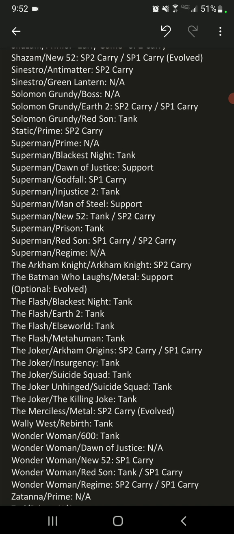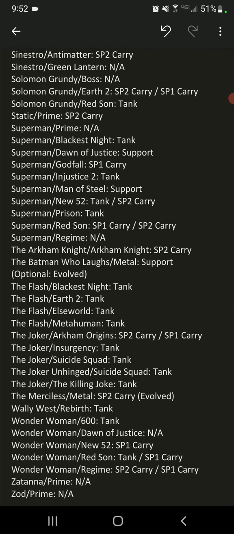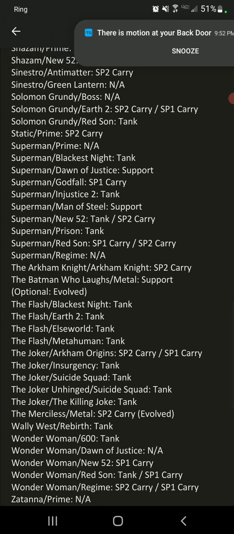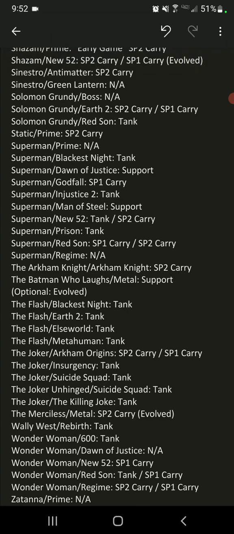Sinestro Antimatter. He is really rare, but if you can get enough copies for him to be Elite 9, he is super, super good. Super powerful. But don't use Green Lantern Sinestro. He's just not worth using. He's basically just the worst version of Antimatter. He's just not worth it. Even if you had him Elite 10 and you compared him to Elite 9 Antimatter Sinestro, it's actually still worse. It's just not worth using.